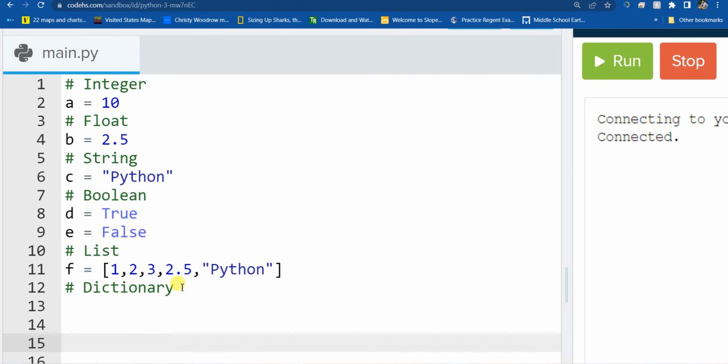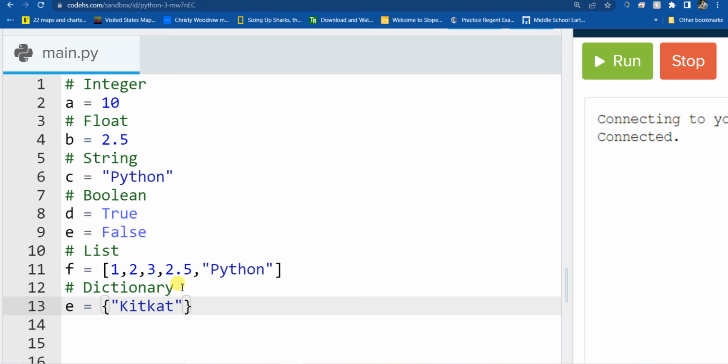Dictionary is the last one. So dictionary allows you to save data in pairs. So you can have a key and a value. So let's create one. Let's call this E. So to create a dictionary, you need to use the curly brace. Inside the curly brace, the first item is called a key. So for example, let's say I'm gonna have KitKat.